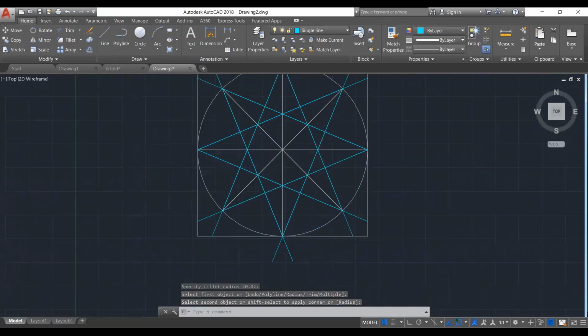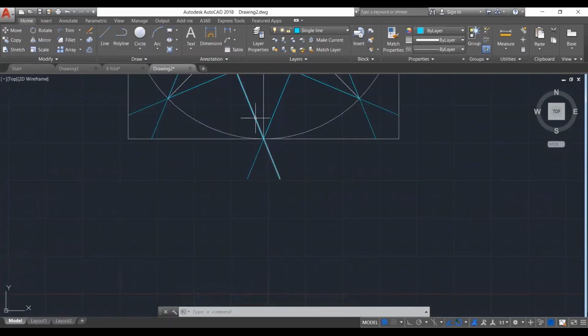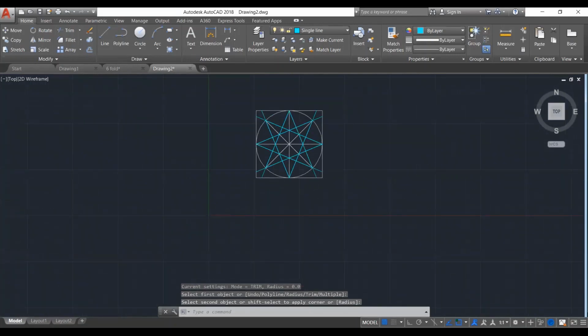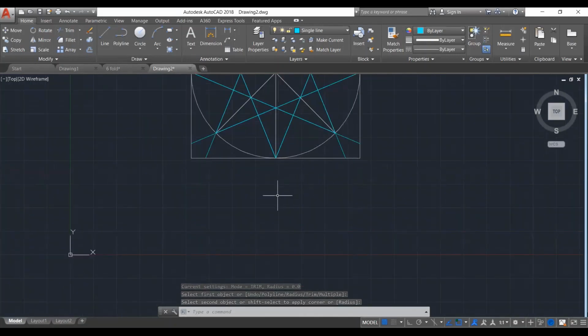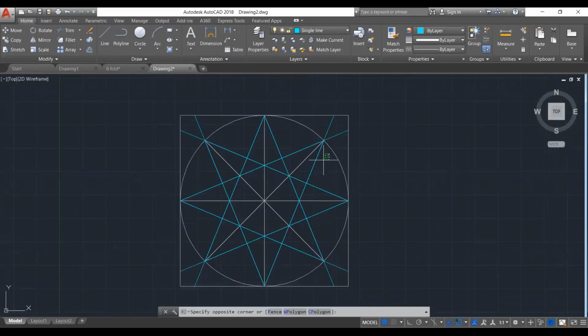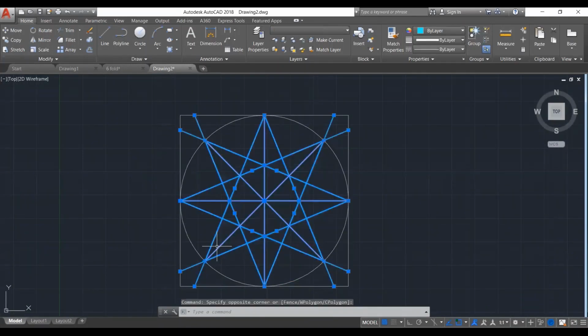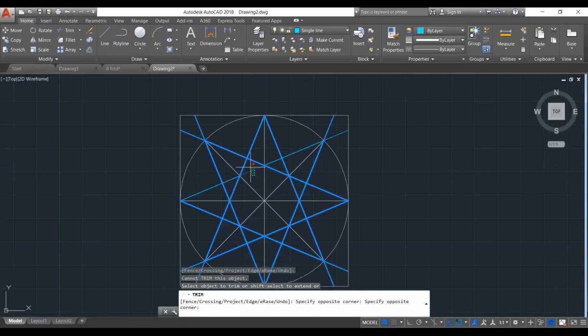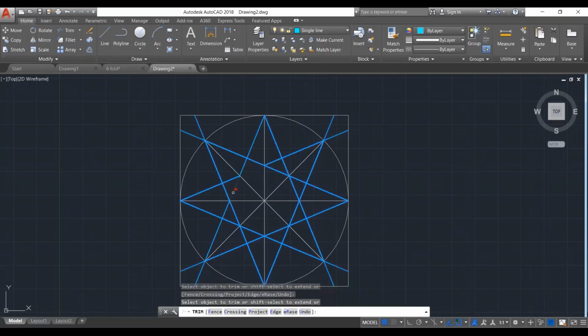And this line, enter, this line with this line. So I can trim or fillet. And then the inside lines here also need to be trimmed. So I can highlight this, TR, enter, and I can highlight and trim my lines like this.